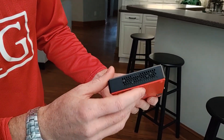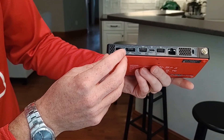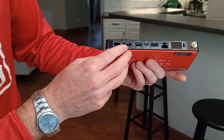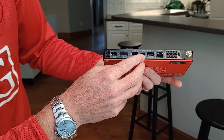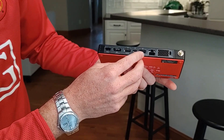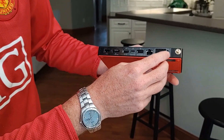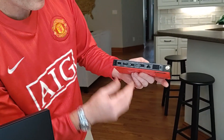On the side, there are going to be holes because this is the one with the fan in it. Then around back, we're going to have power, a video display port, another USB-C, another USB-C, a USB-A, another USB-A, an Ethernet built in, and the Kingston lock. And then there's the antenna — so this is where the wireless antenna screws in.